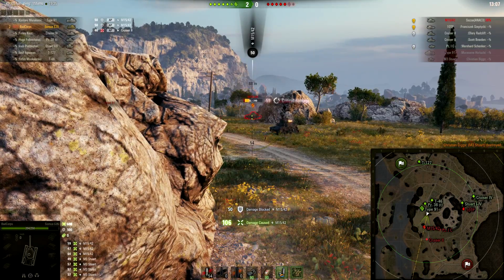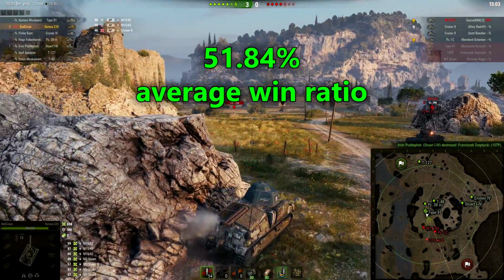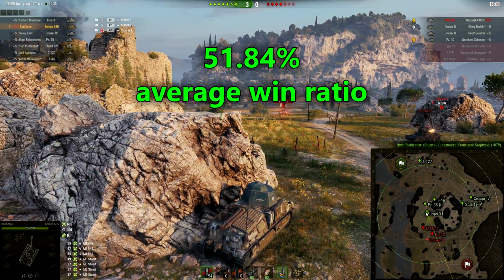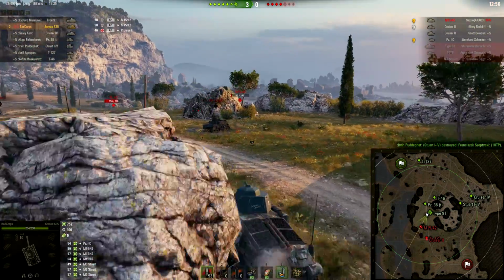The result is that this filthy little seal clubber is packing a 51.84% win ratio. And if any of you out there do decide to pick this one up on the battlefield, please go easy on the seals.